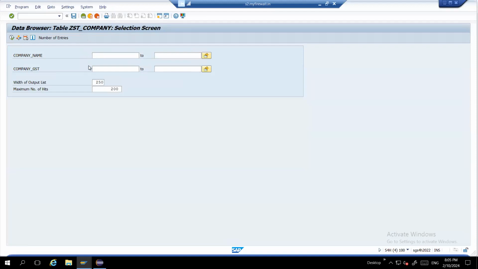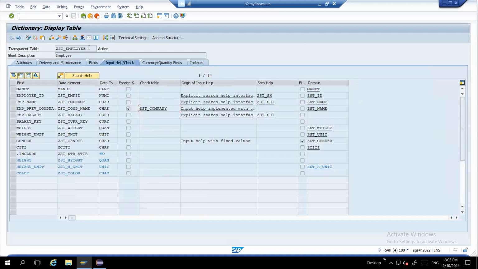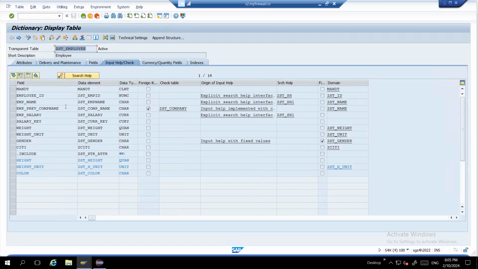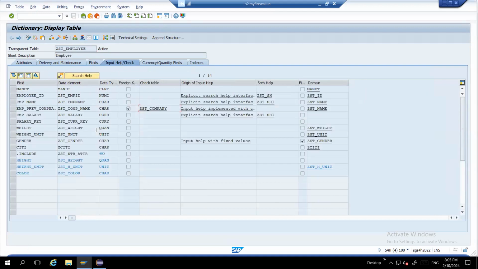What we will do, we'll put the different types of join on these two tables, ZST_employee and ZST_company. The matching criteria will be employee previous company of this table, and for ZST_company, the company name. So both fields are the same.